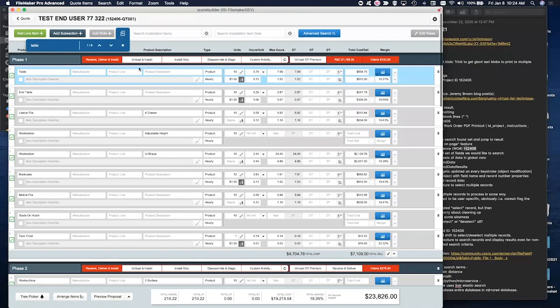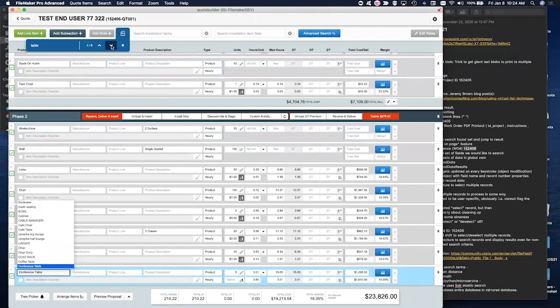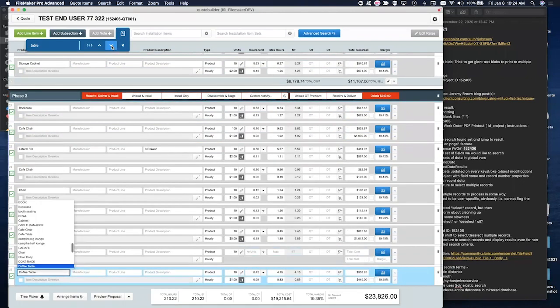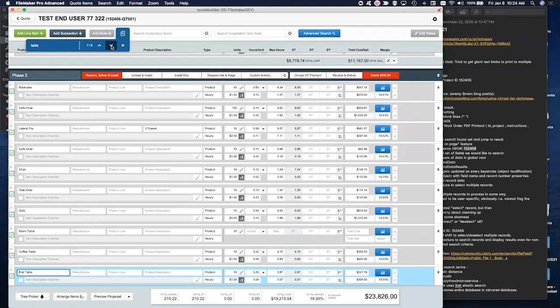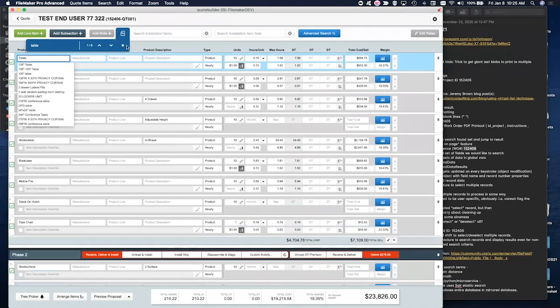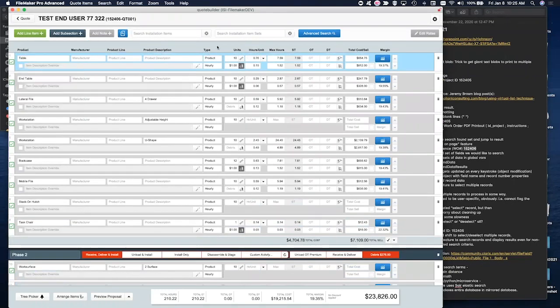It matches anything that matches your search string. Here I put in table, and it's giving me 8 results. I can cycle through those results and jump to the different records where that match appears.